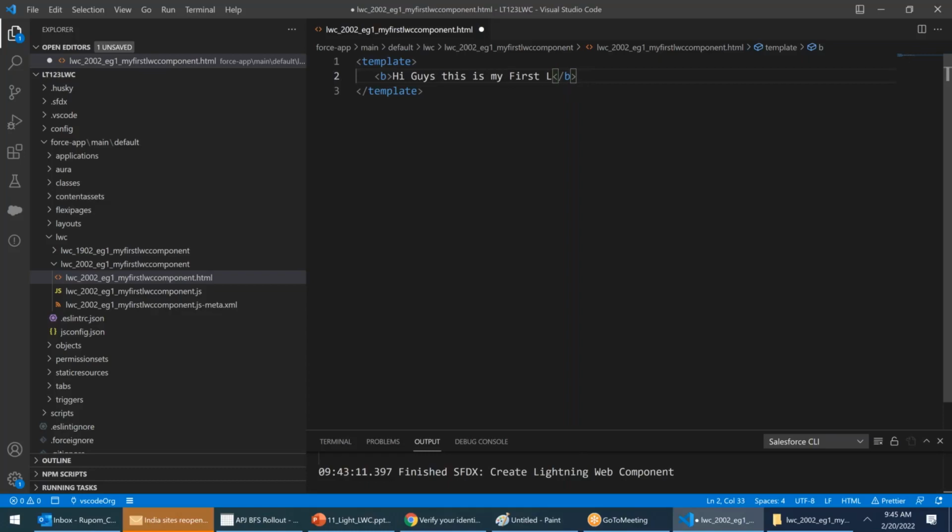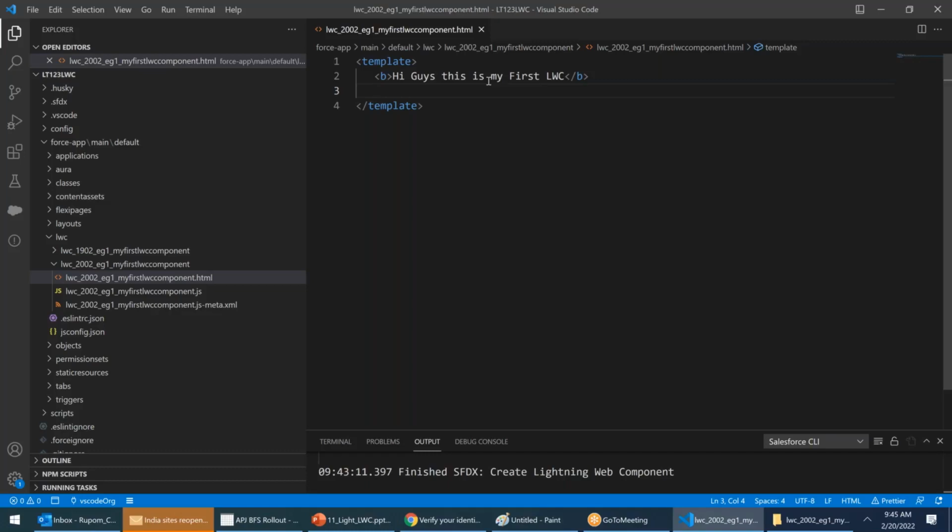This is my first Lightning Web Component. Nothing else. Control S on the keyboard. Whenever you type, you will see a white dot in the tab header, which means it's not saved. Control S, the white dot has gone and it has become a cross. That means it's saved.